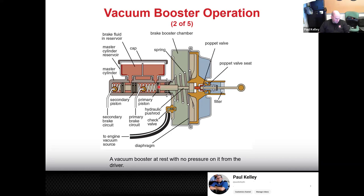So right here is where our vacuum chamber is. You also kind of know it's the vacuum chamber because if you look, it's got the vacuum hose going into that chamber. So this is where a lot of the magic happens. This spring right here, so let's say you press the brake pedal and then you go to let go of the brake pedal. This is essentially a big return spring. So the brake booster has to fight that return spring to apply it, but then once you release the brakes, that return spring is actually going to push your pedal back up. So that's an important spring.